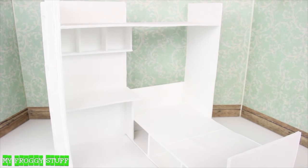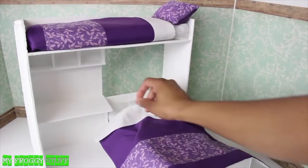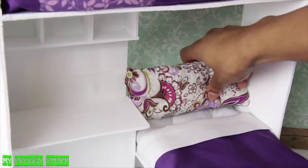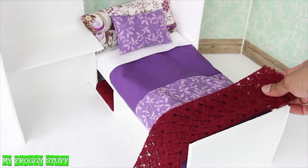Once dried, we add a mattress from our custom plush doll bed video to the bottom bunk and the top. We add our favorite doll bedding. Fold cut pieces of a knit fabric for blankets that can be stored under the bed or across the bottom.